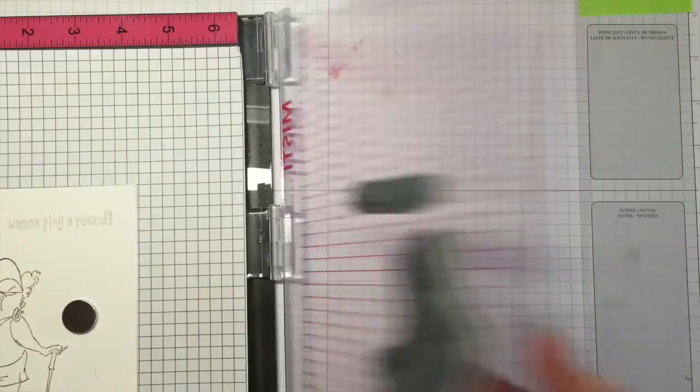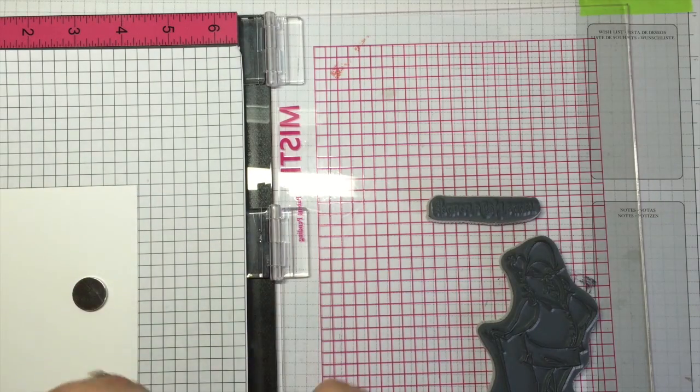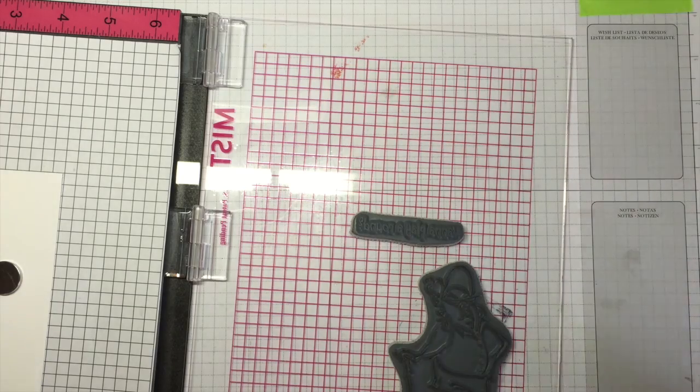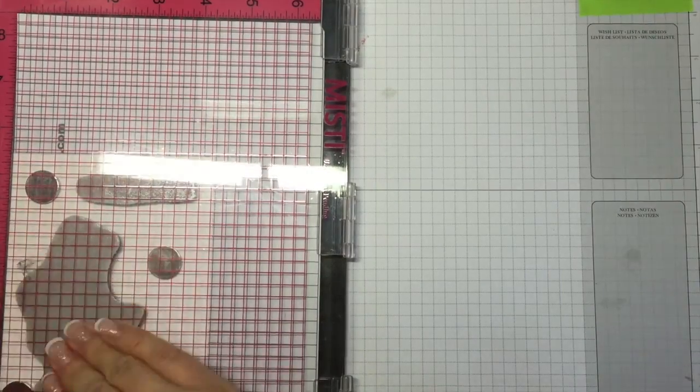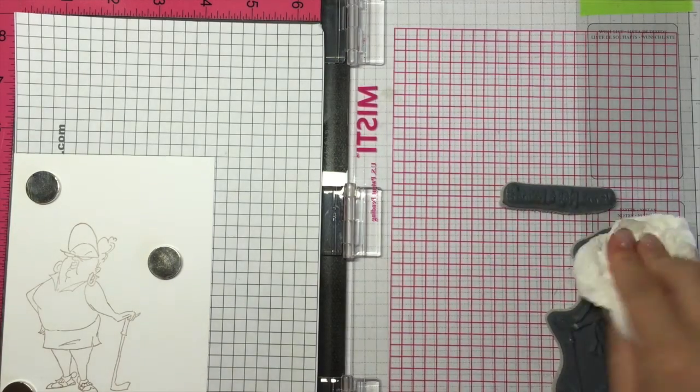I'm using Memento Rich Cocoa for the image and Memento Tuxedo Black for the sentiment, and I'll be using Neenah 80-pound solar white cardstock cut at 4 1/4 by 5 1/2, which is an A2 size, and I'll be trimming it down to put on an A2 card base.